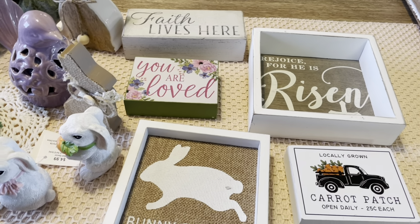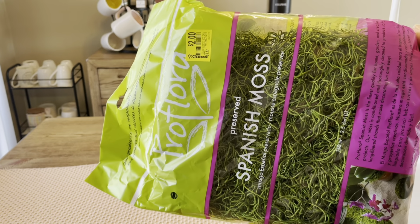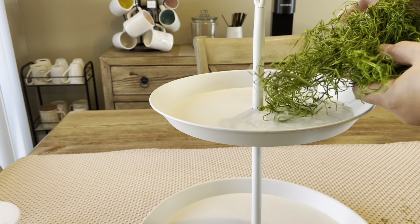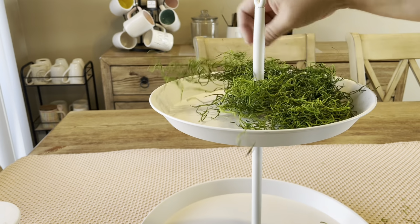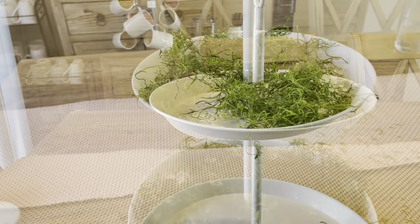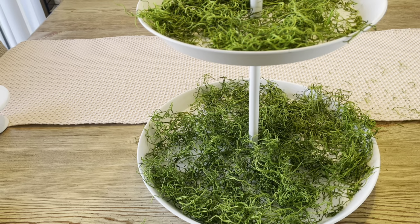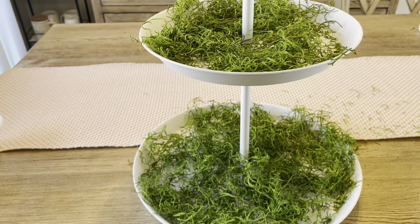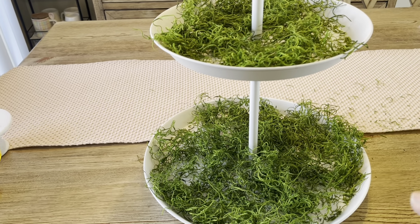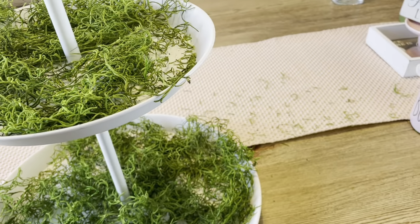So let's get started on decorating my Easter tear tray. Okay, this is very messy. As you can see, it's all over my table. But I'm thinking it's gonna look really pretty, that pop of green. It's just very messy to take it out of the bag and spread it on the tray, but I just wanted to show you that if you do use this, beware.